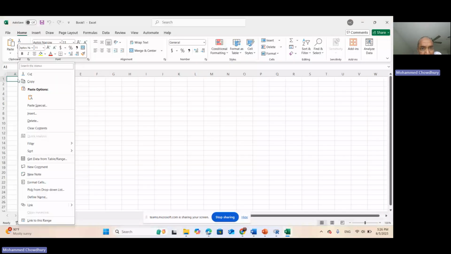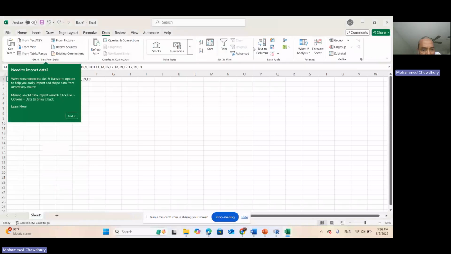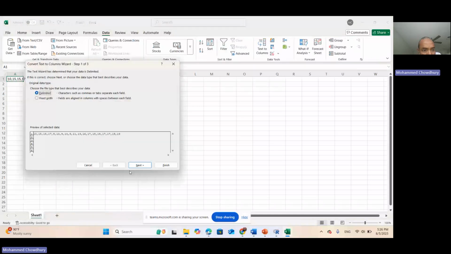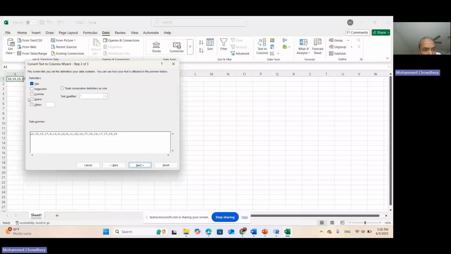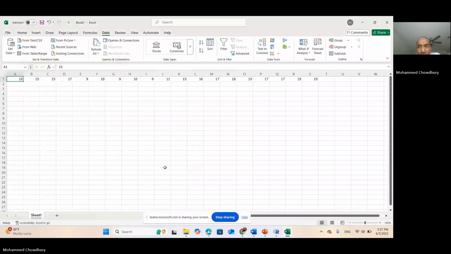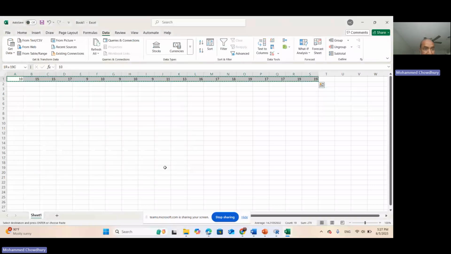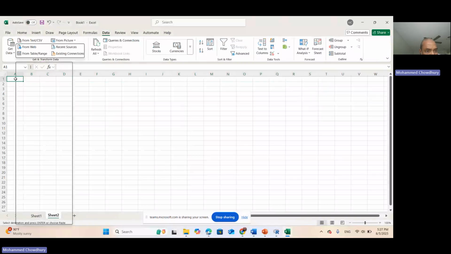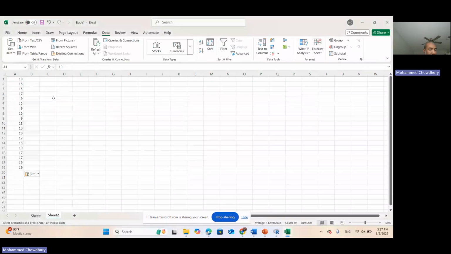Now if I go to text to columns, and then next, comma, and then finish, the data has been put like this. So now this data has been collected in this format, and I want to present it this way.